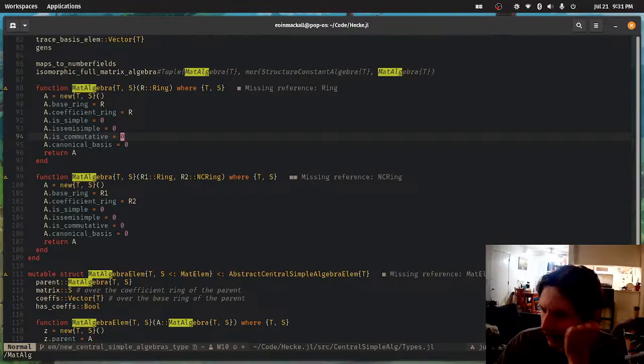Oh, it's kind of crazy too, because you're allowed to create matrix algebras over non-commutative rings, huh? Could just add that in as a little if.